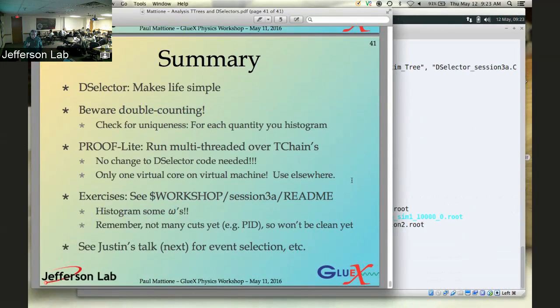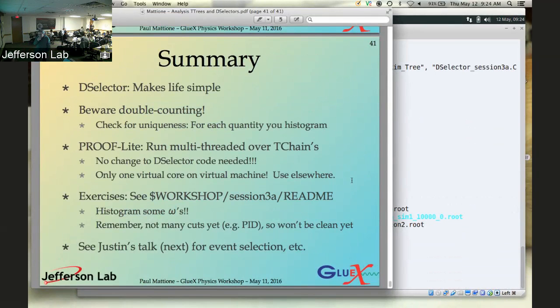This ID is just one of them will be labeled number 1, one of them will be labeled number 2, or 0 and 1. Each unique photon in there will have a unique ID number. It's just bookkeeping. For each event you have 0, 1, 2, it starts at 0. Yeah.